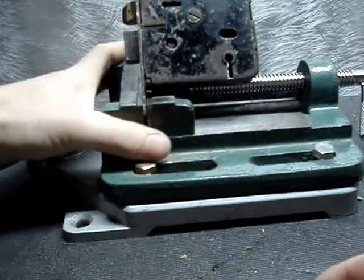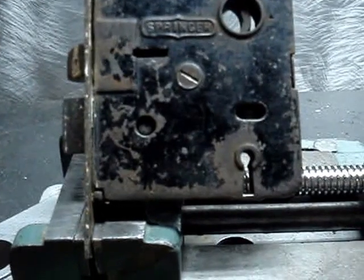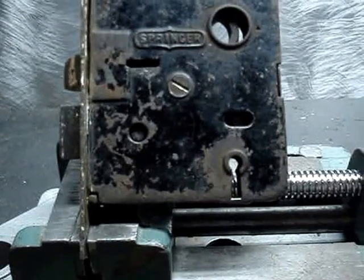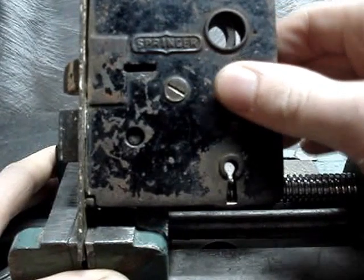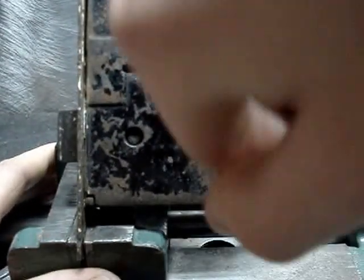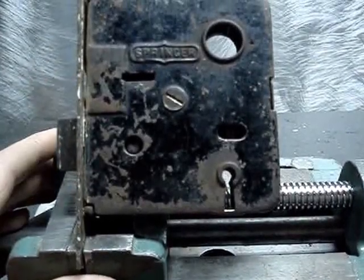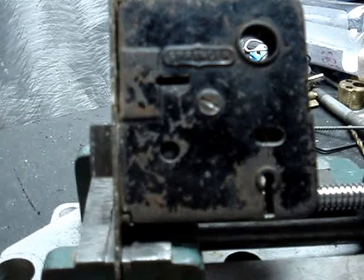So this one is in pretty bad shape. It's a Springer lock. A bit rusty, loose. It's broken. It's missing part from the latch. So I will just concentrate on the bottom.